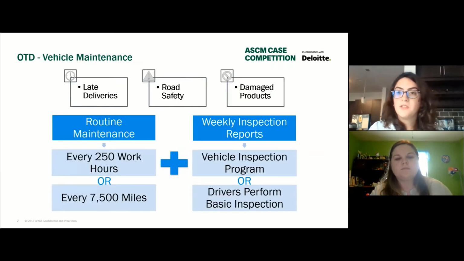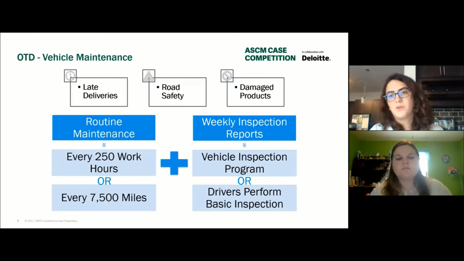In addition to traffic, vehicle maintenance and breakdown was another reason for late delivery. Vehicle maintenance has many risks besides just late deliveries, as there's road safety for both the driver and other drivers on the road, and there's risk for damaged products as well. Currently, they are doing preventative maintenance on the vehicle once a year.